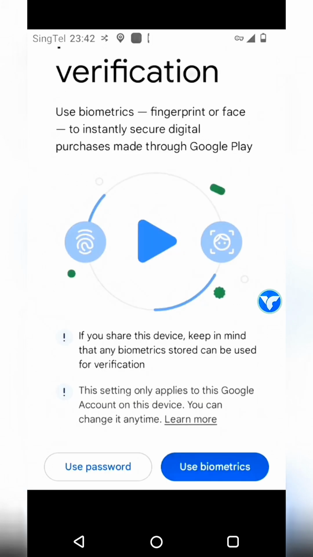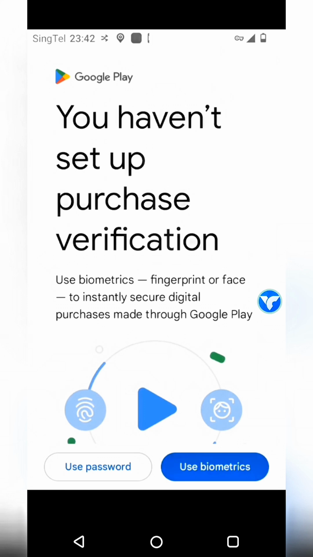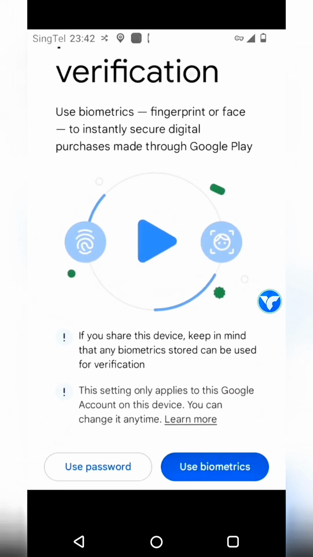So guys, they say I need to input my passcode before I can go through to the Play Store. I don't actually have my password in my head. I wrote it somewhere, and getting it now is going to take a long time for this video. So let me skip this part and show you guys some other things in the app.